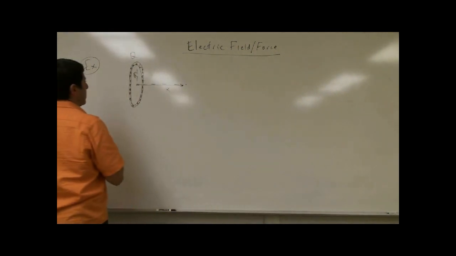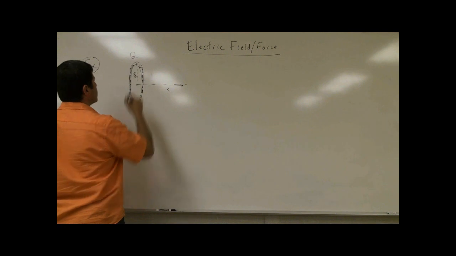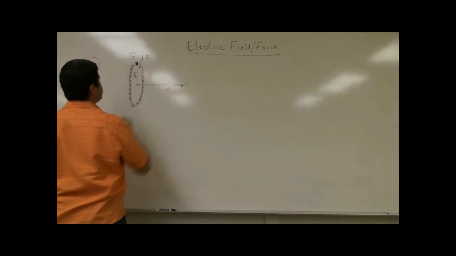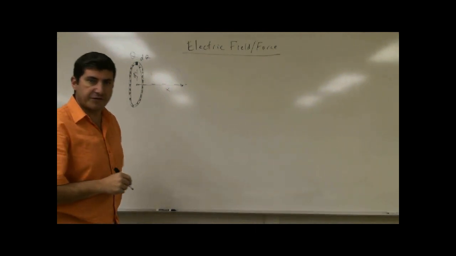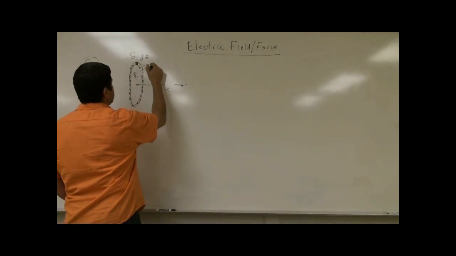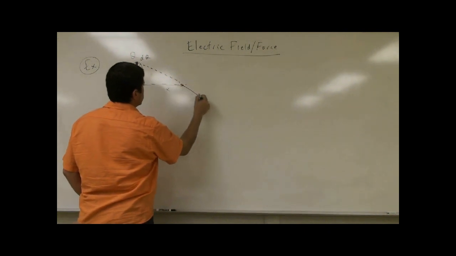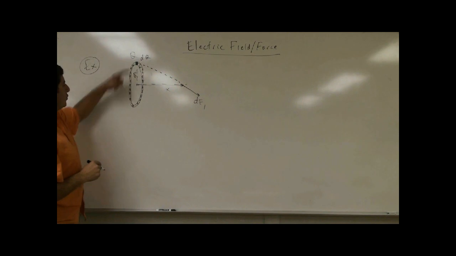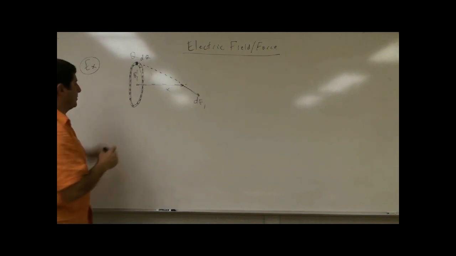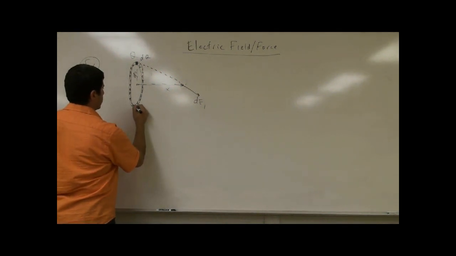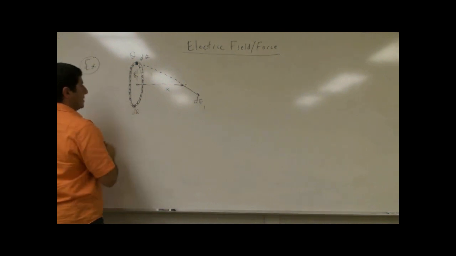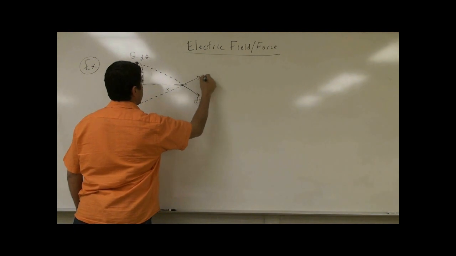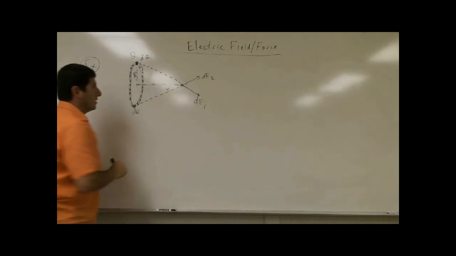So what approach do I take? Well, we're going to use symmetry here. We're going to take a piece of charge here called dq, and we're going to say the electric field of that charge is radially emanating away from the charge, dE. We'll call that dE1. Then we'll take a piece of the ring on the bottom, dq, and the electric field of that will be radially emanating away from that, dE2, right?